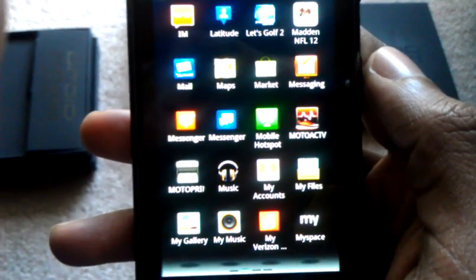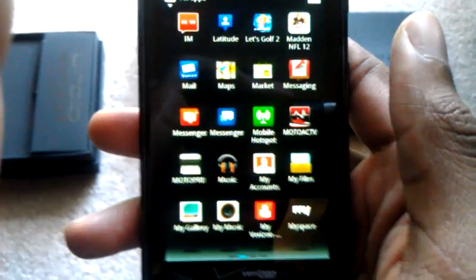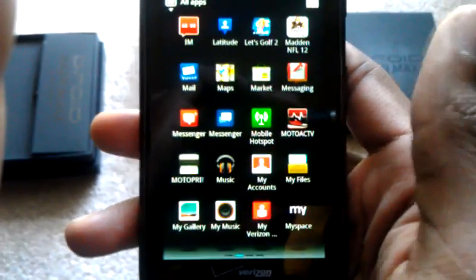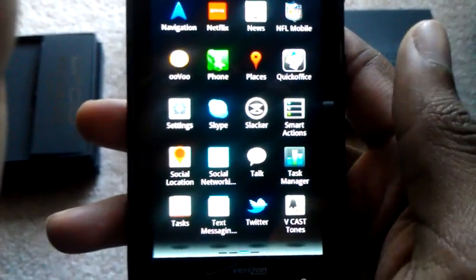Really? MySpace. Who uses MySpace these days, guys? But yeah, I don't really use my MySpace anymore. Everyone knows I use basically my Facebook and Twitter and all that type of stuff. And speaking of Twitter, there's a Twitter application there at the bottom.